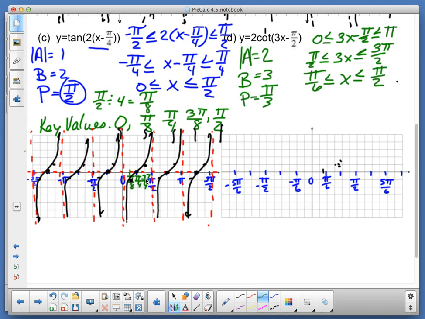Okay, now let's talk about the fact that I got pi over 3, which is the same as 2 pi over 6. Are you okay with that? And the reason why I'm adding that is I want to make sure you recognize from pi over 6, I add 2 pi over 6, I get 3 pi over 6. 3 pi over 6 is the same as pi over 2. So I have my start and my end of my first part of the function. And then I just repeat it every pi over 3 as I go. Does that make sense, what I've done?